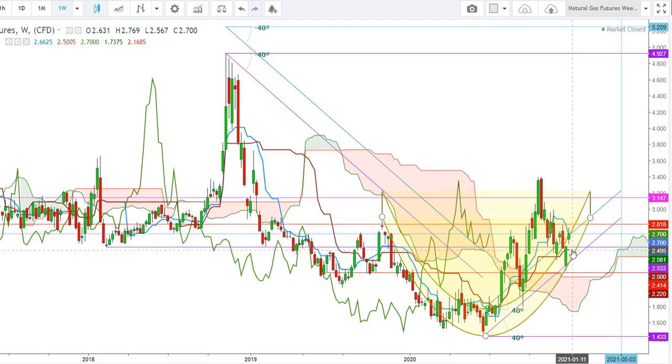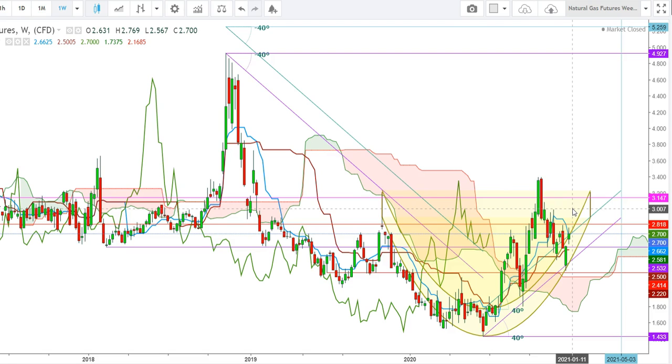Here I find that if the natural gas futures find a gap down opening below the levels of $2.6, we will see a sharp downward move up to the levels of $2.5, where a sharp reversal can be seen during the upcoming week, and the immediate resistance will be seen at the levels of $2.818. And here I find that if the natural gas futures start the upcoming week with a gap up opening above the levels of $2.744, we'll see a sharp upward rally in natural gas futures, where the immediate resistance will be at the levels of $2.818, and the next resistance will be at the levels of $3.